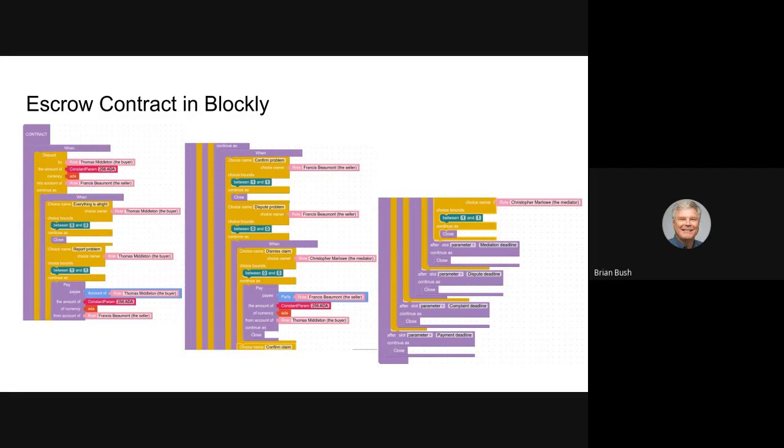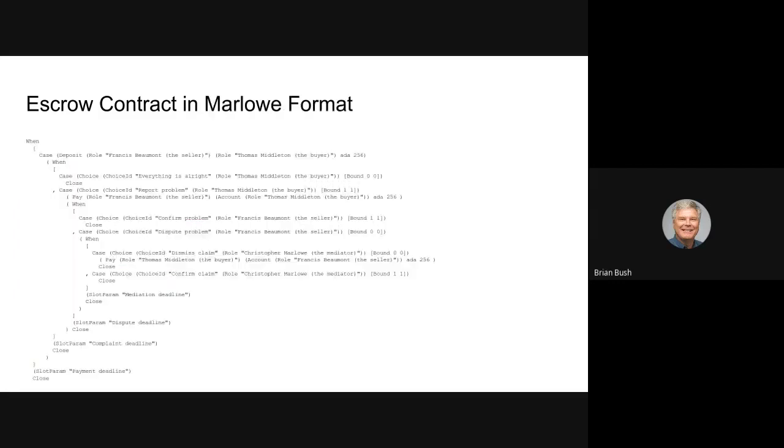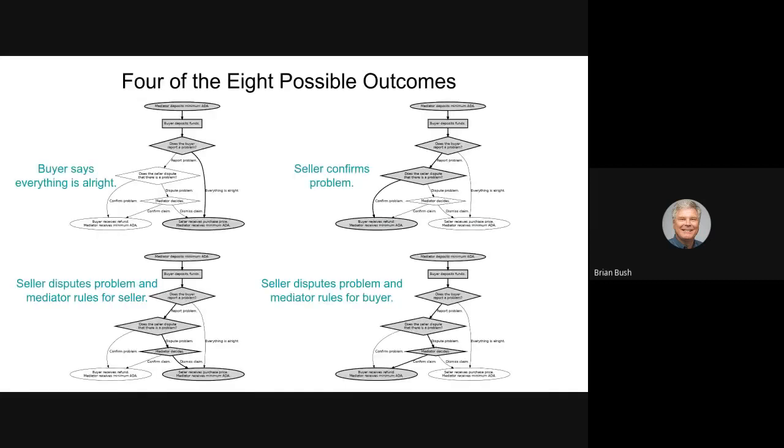We saw how it looks as a flowchart. And in Marlowe format, which is basically a Haskell format, you could design the contract this way. In the Playground, you would see it as just plain text, but it's basically doing all the stuff we talked about before and presented as text.